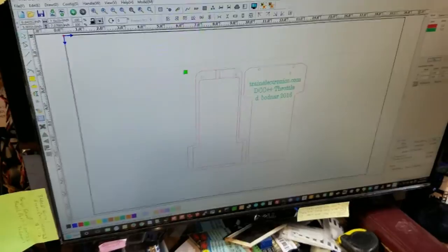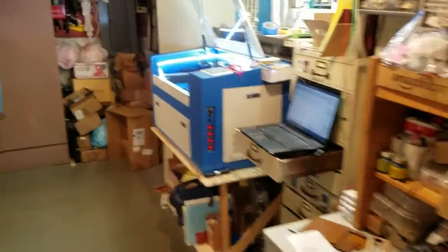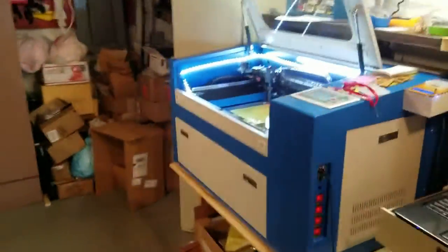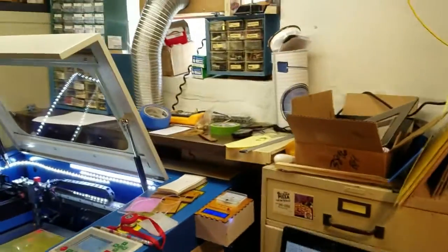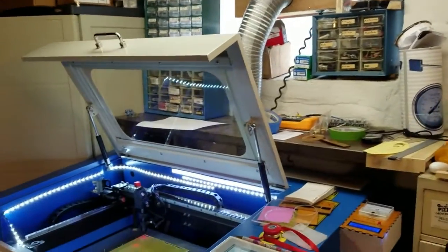Okay, we're going to move from the main computer that's over here and walk across the basement to where the laser cutter is. You can see it's rather a large beast. The shipping weight was well over 200 pounds. The reason it's over here is because it needs to be vented to an outside window, and you can see the silver vent that goes up there to the window.